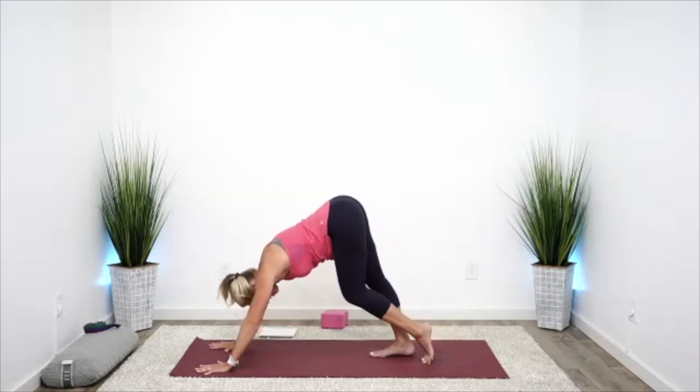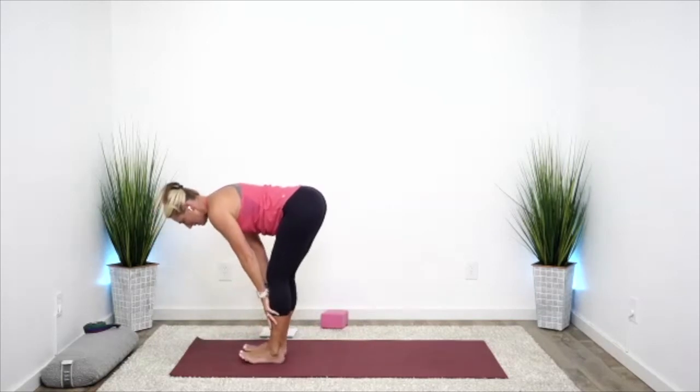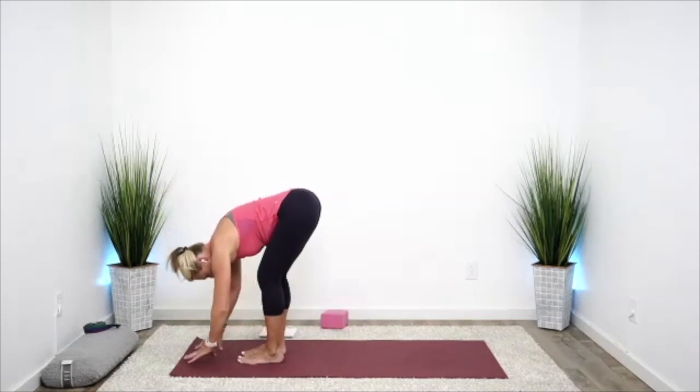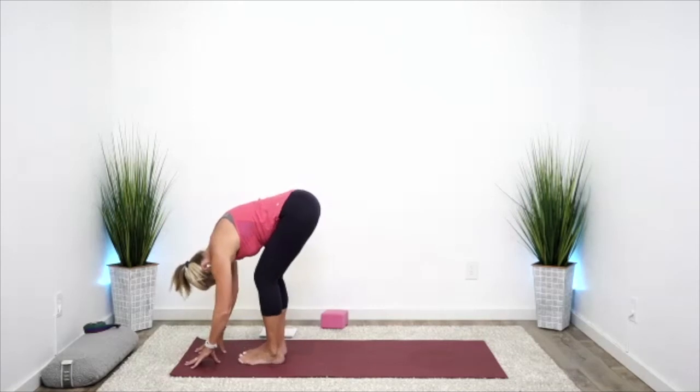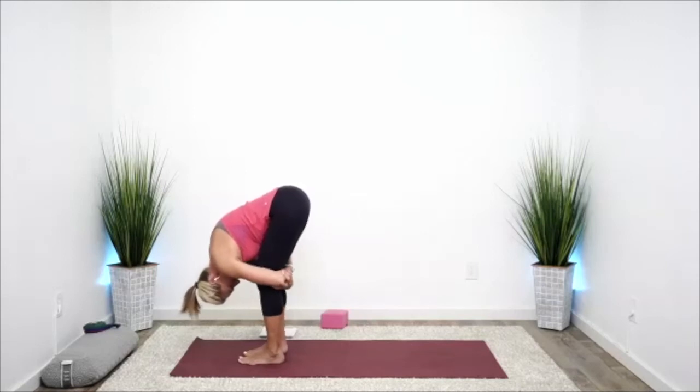Let's let the feet come to the hands. Inhale to a half lift, and exhale, forward fold. Put a bend in the knees, wrap your arms around, give yourself a hug, and explore a little more bent, a little more straight. What is your perfect standing forward fold?